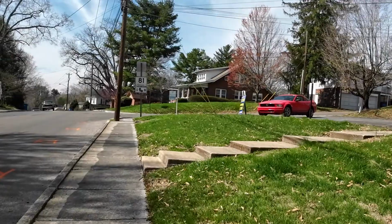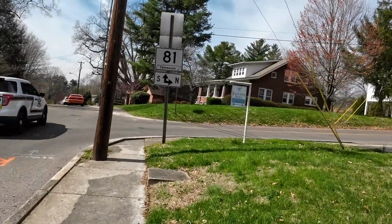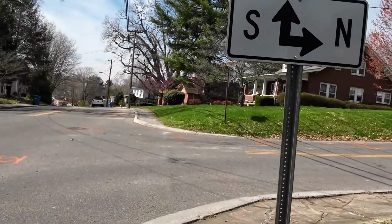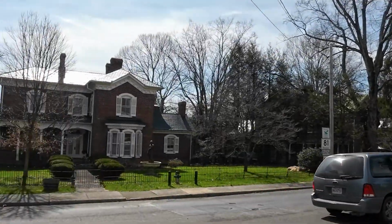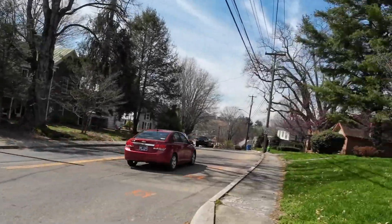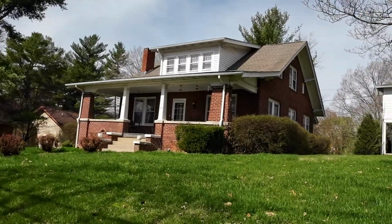For those of you that know more about the touristy aspect of Jonesborough, chime in below in the comments and let us know what a visitor of Jonesborough would do after they just walked up and down the road for a while. Nice old home here. Try to get across this road without getting killed. Don't know how old this house is. Not as old as some of these we've seen down here, but I like it.